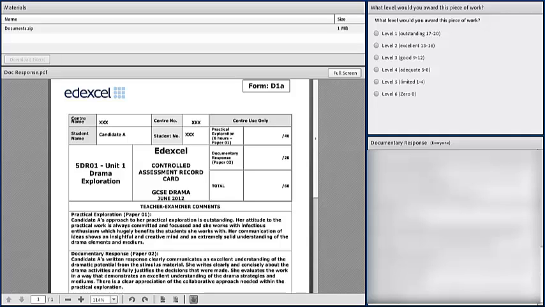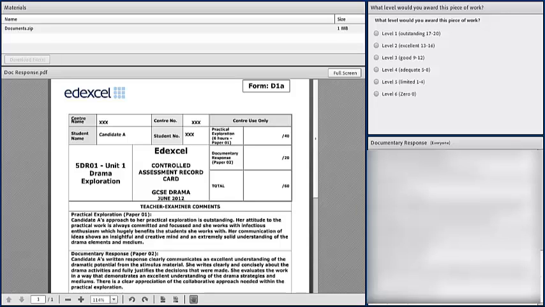Okay, so I'm going to give you a little bit of time if you need to have a look at that, but while you're doing that, we're going to think about some of the comments about the teachers' comments, and about what was written on the D1A, and about how you in your centres might do something different or perhaps quite similar. Okay, Maury says, I don't think the comments are that helpful in that they are very general, especially in regards to practical work. No evidence or justification of marks are provided, no examples from practical work.